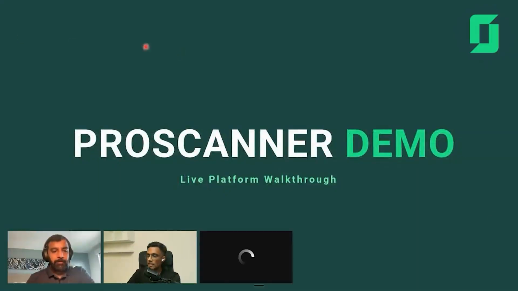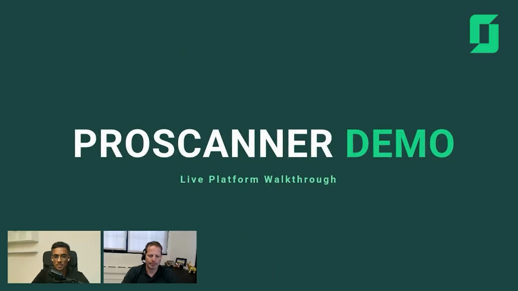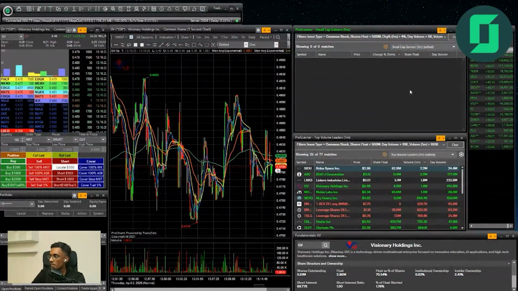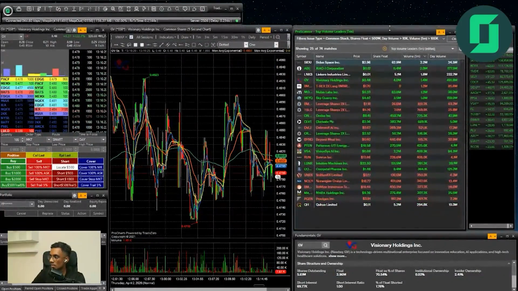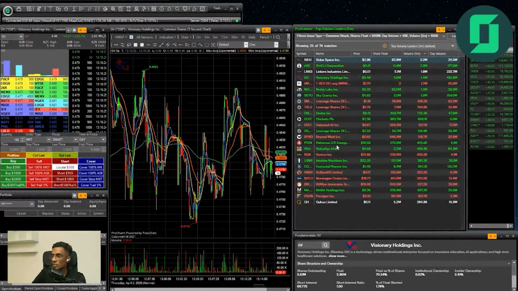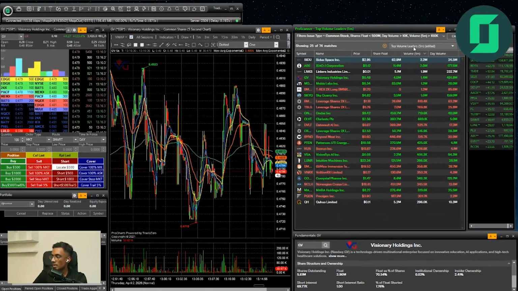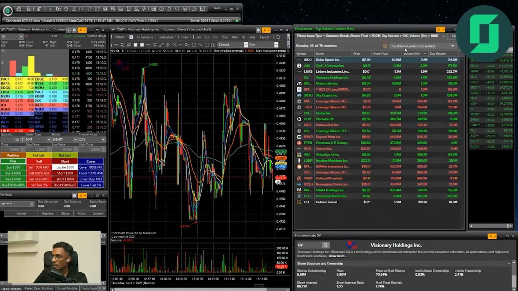Let's get a live demo of the Pro Scanner. I won't spend too long on this, just in the interest of time, but I will show you guys my Zero Pro right here. So you should see my Zero Pro. And what I'm going to do, I'm going to set up a new scan for you in just a second. But let's take a look at the features of the scanner as it stands.